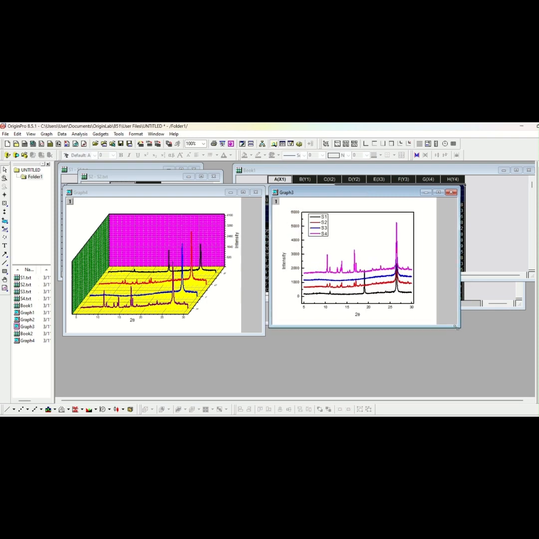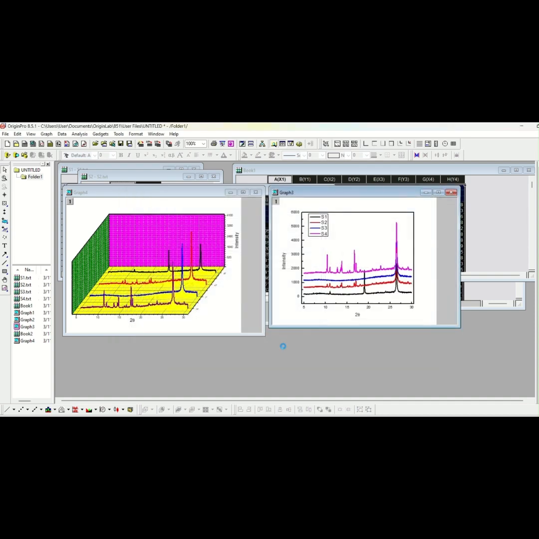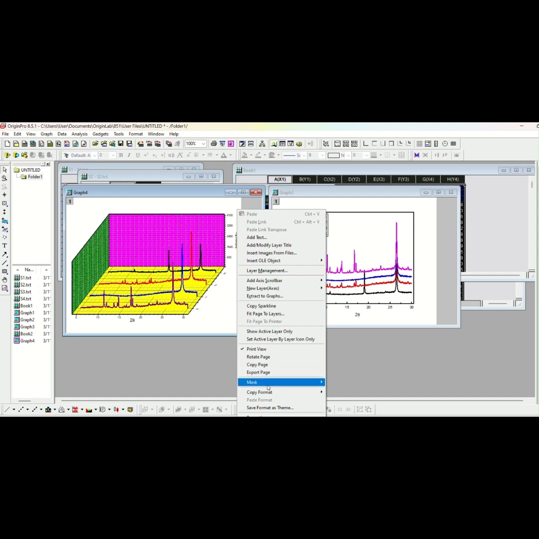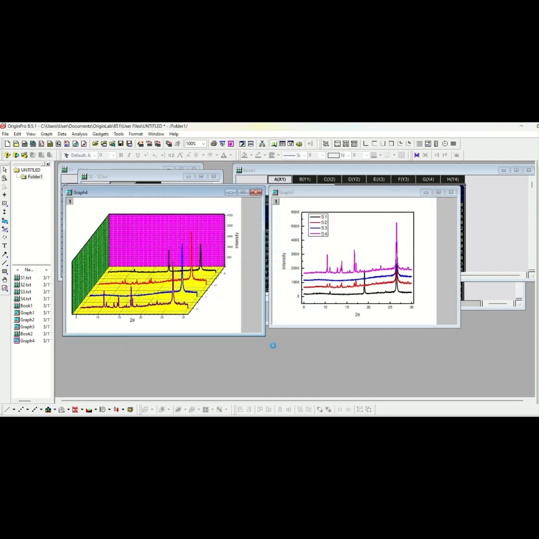And so here I am showing two kinds of graph of the same XRD. One is two-dimensional and the other one is a three-dimensional view of XRD. Then how can we copy these two into Word or PowerPoint? So right click and export image. You can write the file name as one or whatever name, and you can choose the image type like TIFF or bitmap, etc., and choose the file location. Then it will automatically export. A window will appear in Origin. That means your file is successfully exported.